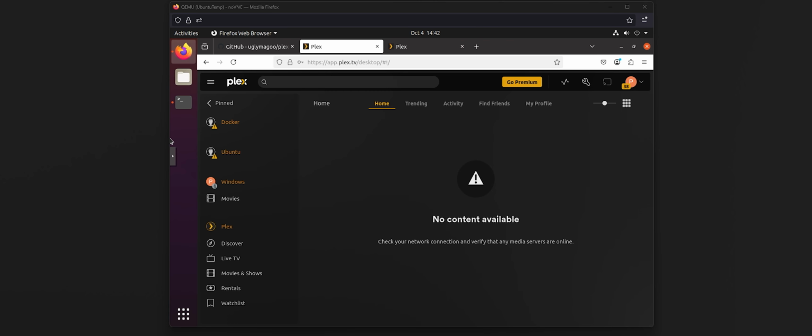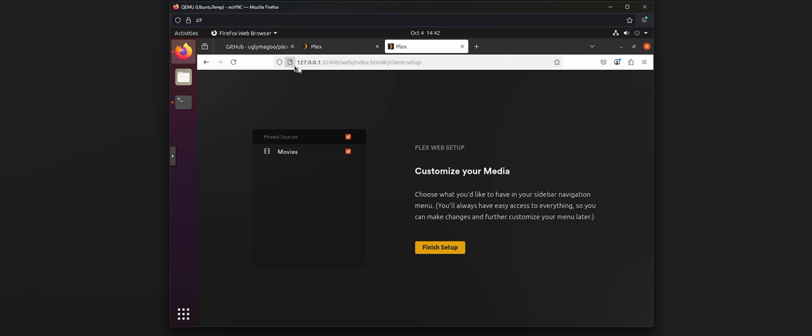Alrighty, and we are currently running Ubuntu Desktop 20.04. However, the process will apply to really any Ubuntu server install or most Linux distros. In this case, we do have a user interface, but we can do this without a user interface as well. So if we go to app.plex.tv, we can see that our Ubuntu install has no content available because we need to reclaim it. Now, if you have a user interface version, you can actually just go to the local IP 127.0.0.1 port 32400 and you'll be able to set up everything here automatically with no terminal.